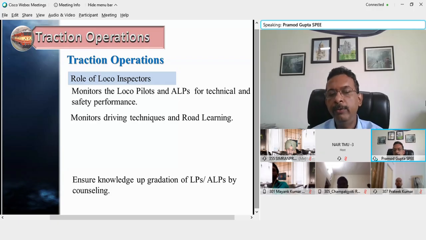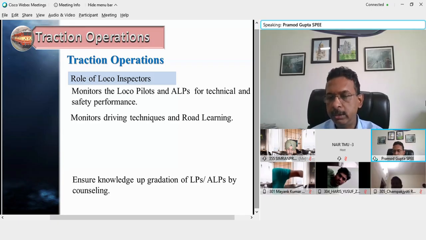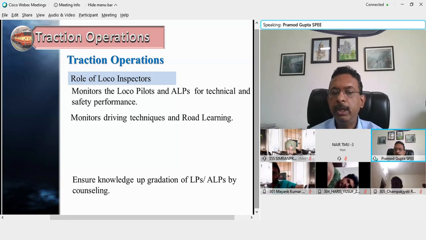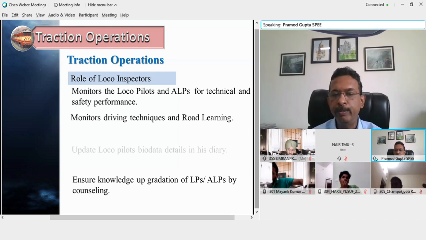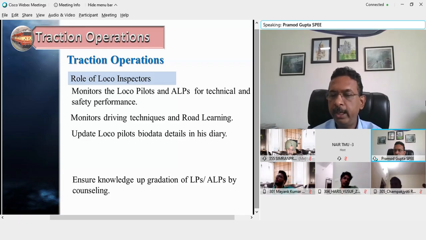They also inform him of all the areas which are accident prone, where the people are not the road users, they are not prepared to follow the rules of the train working, where they have the tendency to cross the track even when the level crossing is in closed condition. So there are certain identified hotspots which are prone to accidents. So all that knowledge is being shared by the loco inspector with the loco pilot.